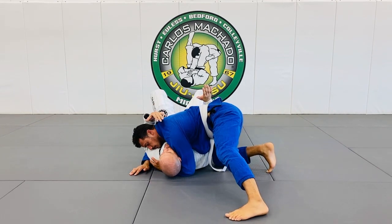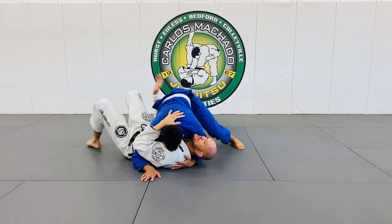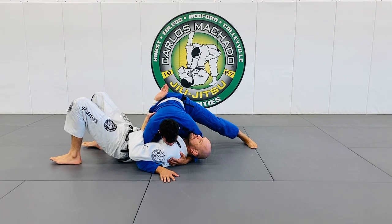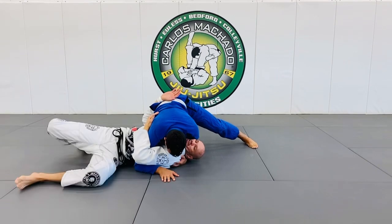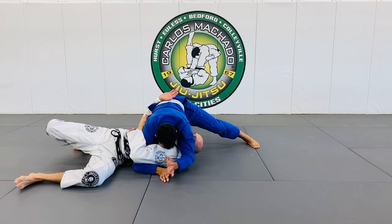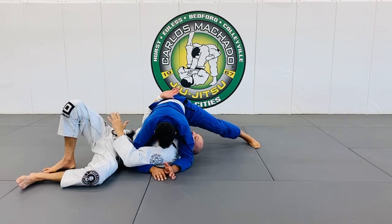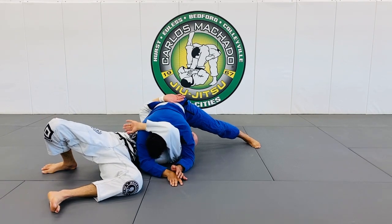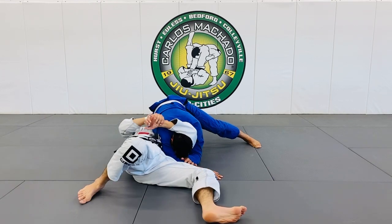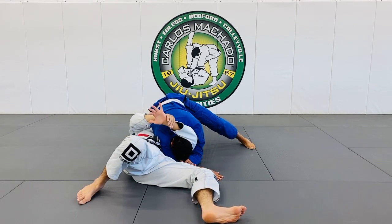What I'm waiting for is for him to get both arms on the same side of the body. Rotate this way, okay? What happens here is I keep my elbow tight so I don't let him pull this left arm out. It's almost like I crawl underneath. This crossface turns into a liability, and oftentimes they will bring the left elbow over the head, right here. What I do is I shuck him up and bring this arm up and over as my hip begins to walk towards his right elbow, and I am having like a seatbelt grip right here.